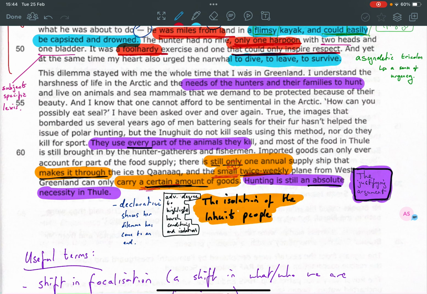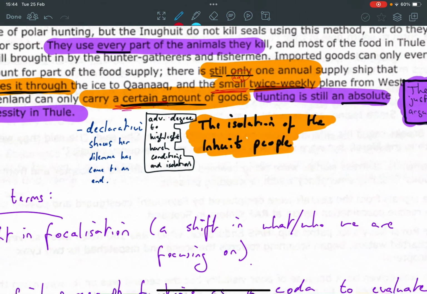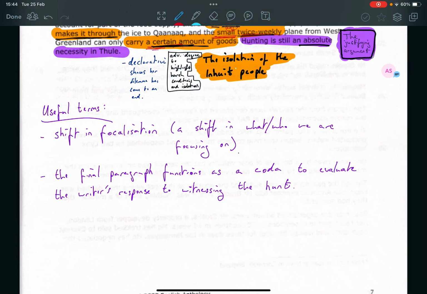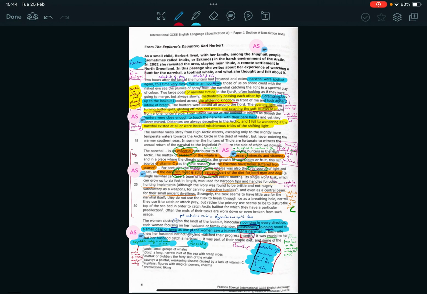They are entirely cut off, and therefore they have to rely on hunting the narwhal in order to survive. I've written some notes there at the end, which you can look at if you pause the video. I'm sure if you go back and pause the video enough, you'll be able to read and zoom in on all of these notes. Most of these bubbles are just guiding questions, so you're not missing much with these things here.